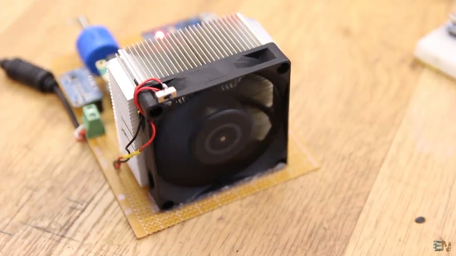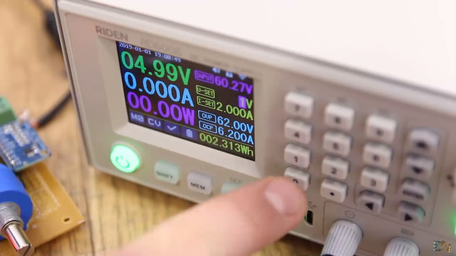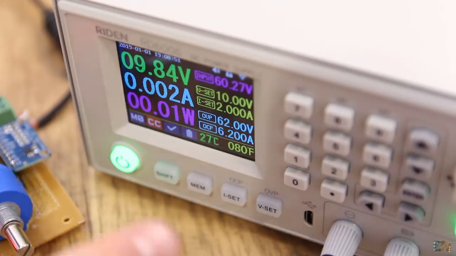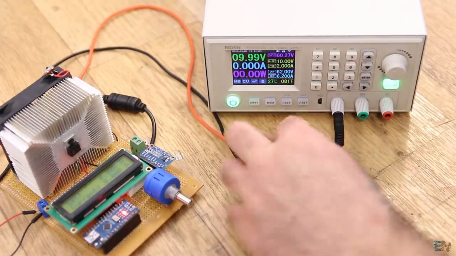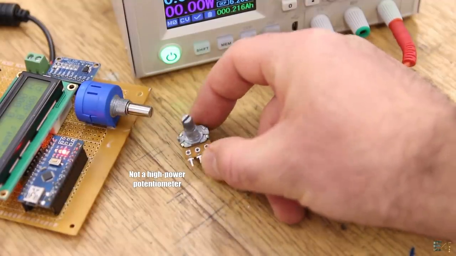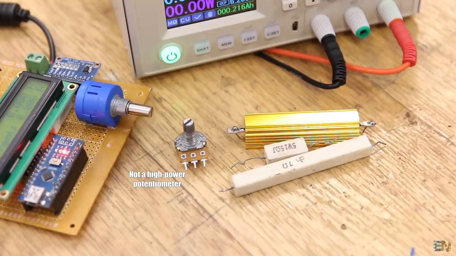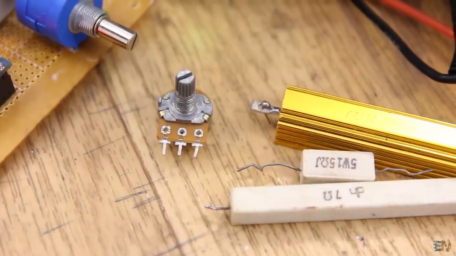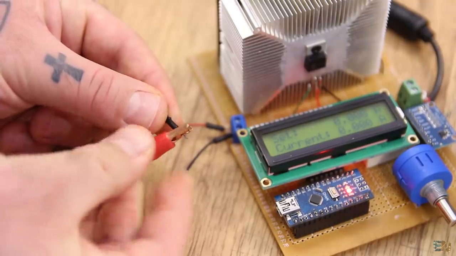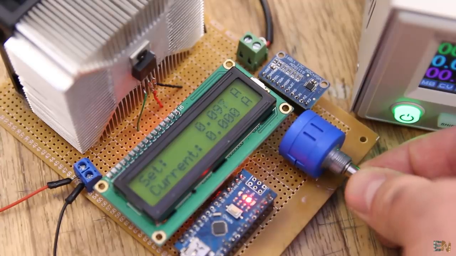Let's say that I want to test the efficiency of my supply at 10V. For that I need to set the voltage at 10V and then make a sweep of current values from let's say 0 to maybe 2A. If you have a high power potentiometer you could do just that, or maybe test separately high power resistors. I don't have a high power potentiometer, so instead I connect the power supply to my constant load controller.